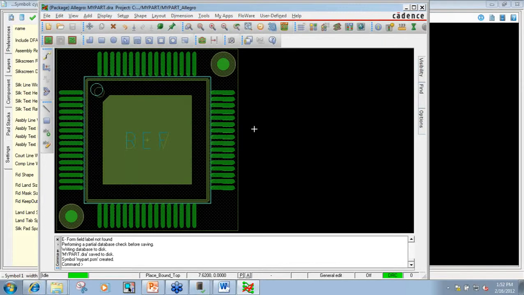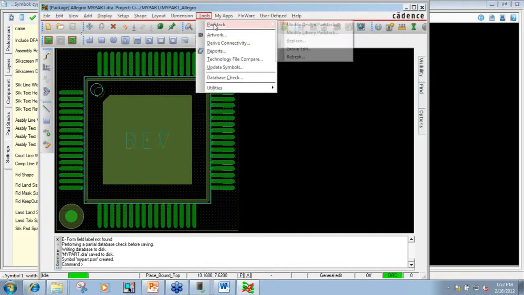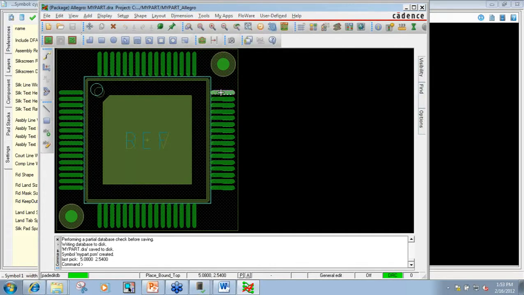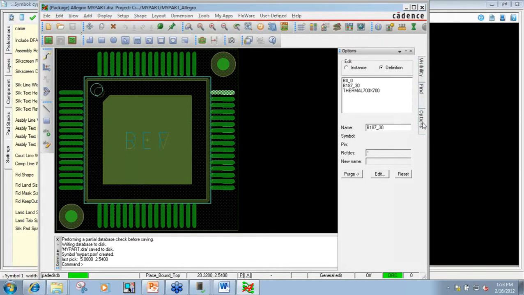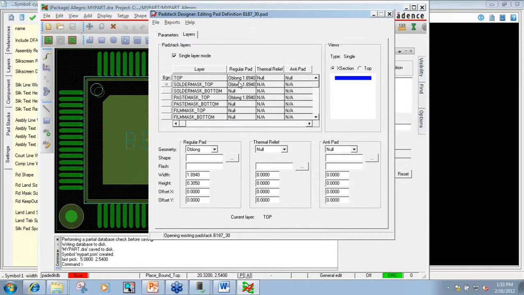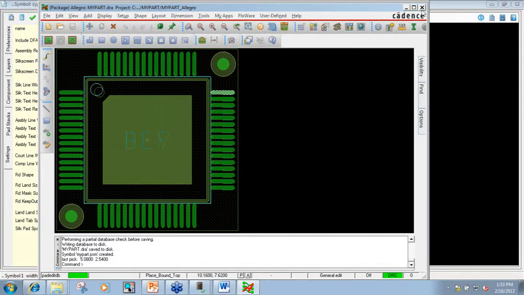So here's my Allegro footprint. That simple. And again, right now I think these pad stacks are probably oval, so they are a supported Allegro element. They're oblong. If they had been something that was a unique shape, they would have gotten defined as a shape, and then the geometry down here would have been filled in as a shape, and the graphics for that predefined. And so we build all the pad stacks and all the parts.